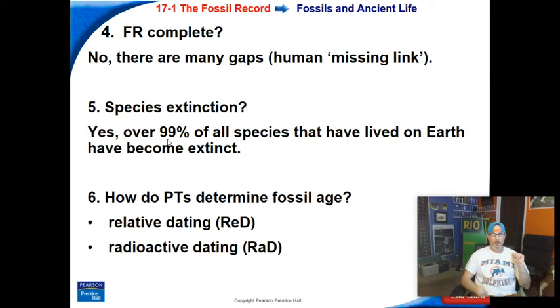All right, so how do paleontologists determine the age of fossils? They use 2 techniques. One's referred to as relative dating, and no, we're not talking about Darwin and Emma dating one another, the cousins. Relative just is non-specific. It's older than or younger than, but it's not specific. It's not exact. And radioactive isn't really exact, but we can usually get it to within a couple thousand years. Radioactive dating is a more specific way of determining the age of a fossil.